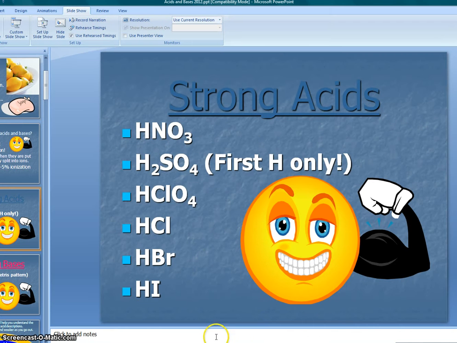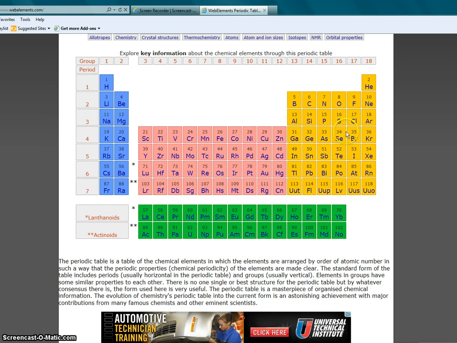So let me stop here and go out to the periodic table. When I talk about the swooping down, I'm talking about here to here to here. These are our 3 that make our oxyacids. The nitrogen combines with hydrogen and 3 oxygens to make nitric acid. The sulfur combines with 2 hydrogens and 4 oxygens to make sulfuric acid. And chlorine here combines with 1 hydrogen and 4 oxygens to make perchloric acid. So 3 oxygens, 4 oxygens, 4 oxygens. That's our swoop. That's our oxyacids.